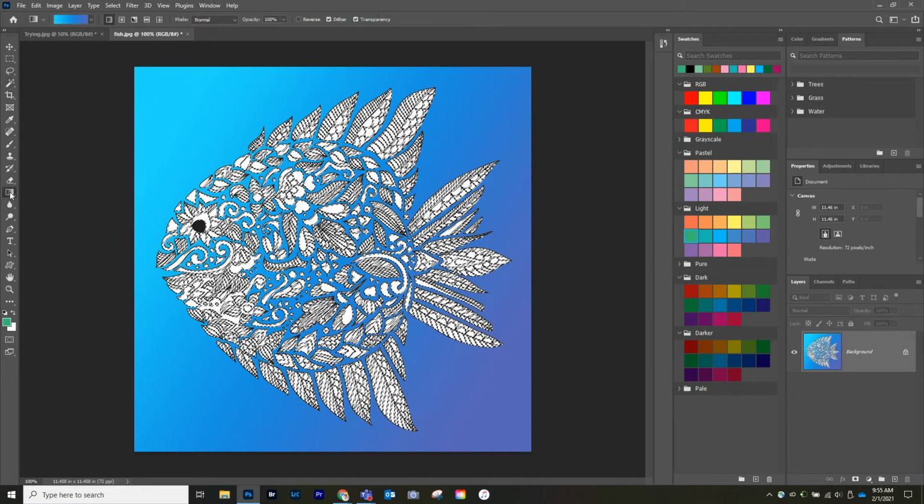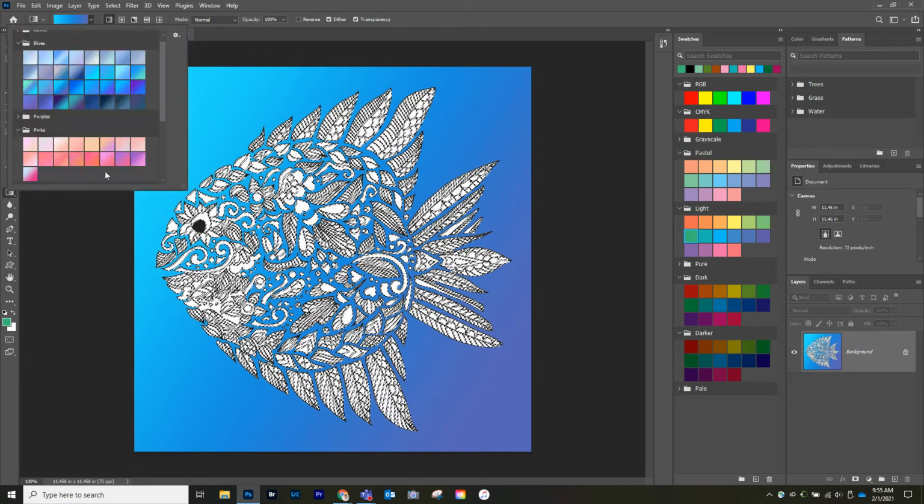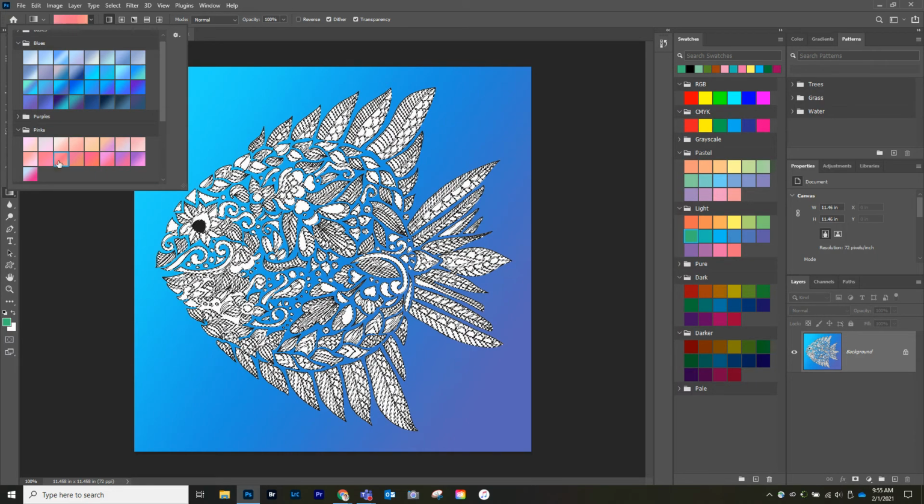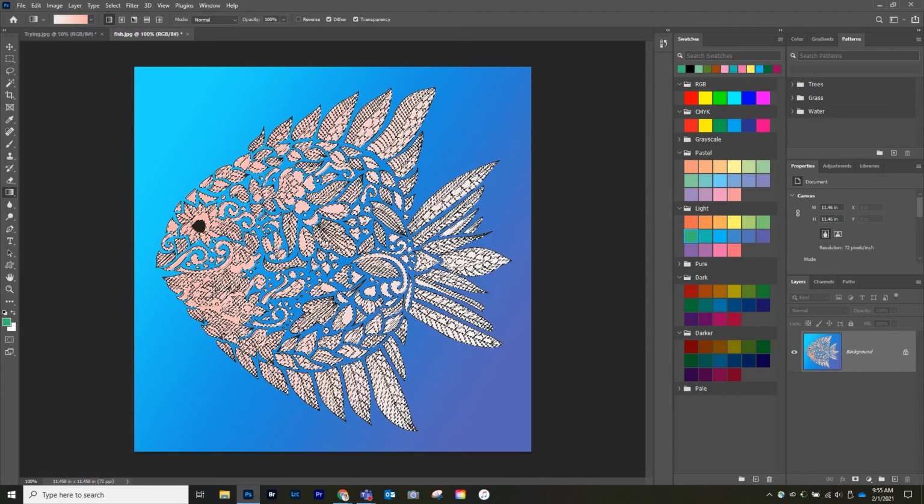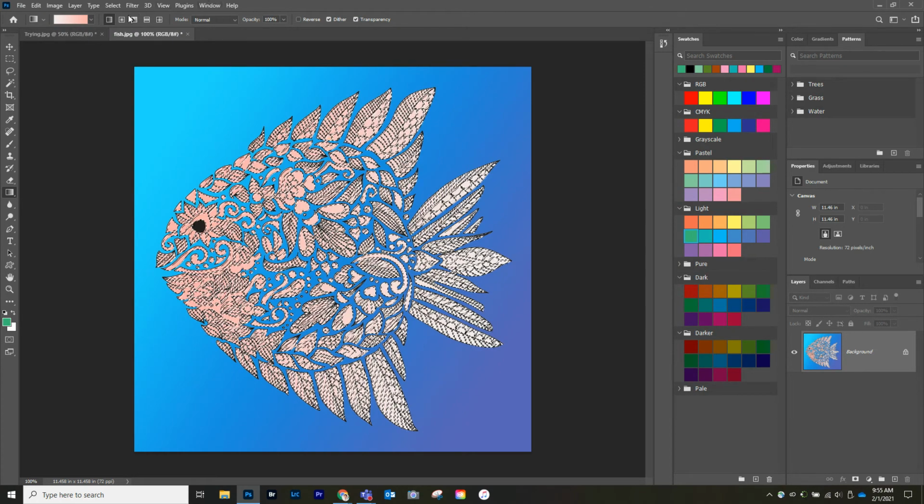Then I'm going to go to my gradient tool, and I'm going to pick a different gradient color scheme, and I'm going to fill in the part of the fish. Then I'm going to go select, deselect. So there we go. I like how that looks. We've got a nice gradient going on the water and then on the fish, and that makes that project a lot easier. So we learned a little bit about the gradient tool and having contiguous on or off, and how that affects our selection and how we can paint in.